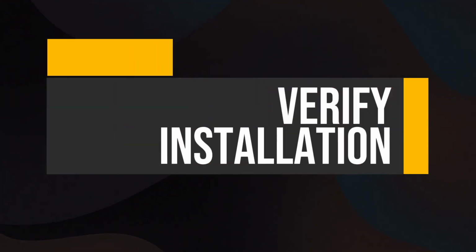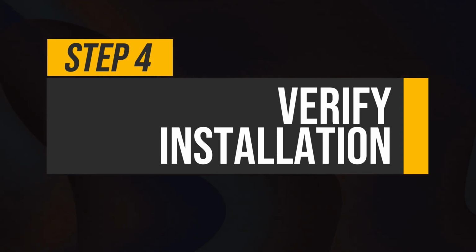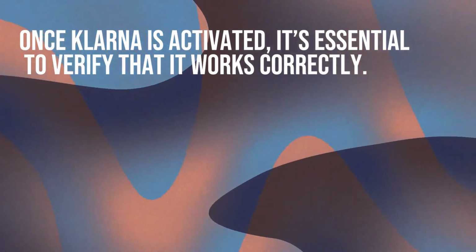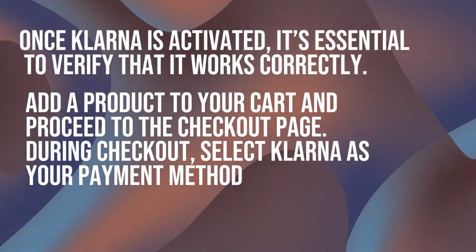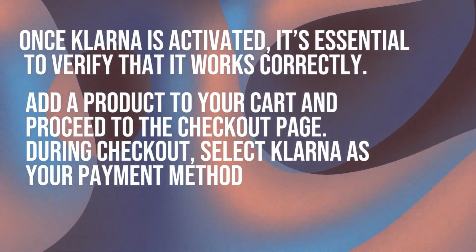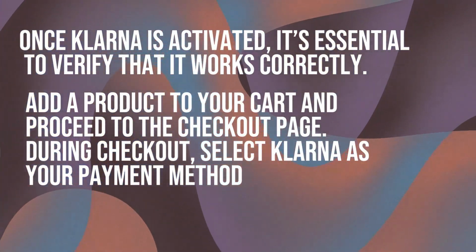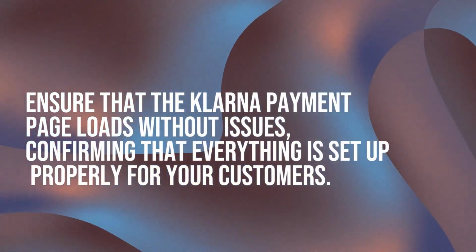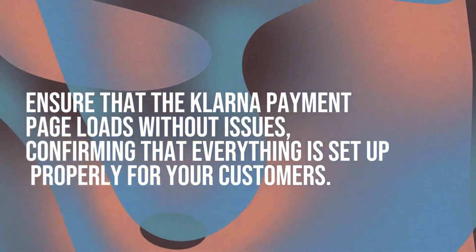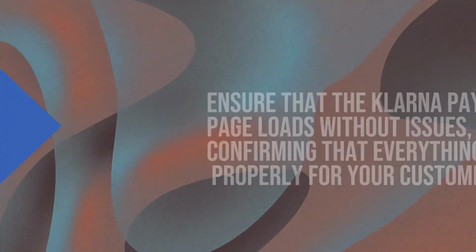Step 4. Verify installation. Once Klarna is activated, it's essential to verify that it works correctly. To do this, add a product to your cart and proceed to the checkout page. During checkout, select Klarna as your payment method. Ensure that the Klarna payment page loads without issues, confirming that everything is set up properly for your customers.